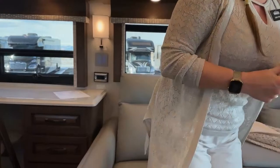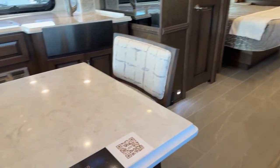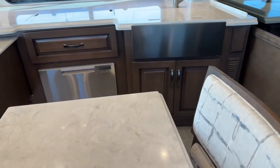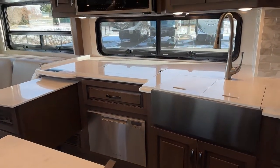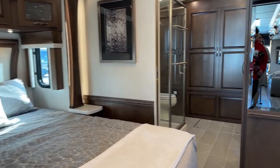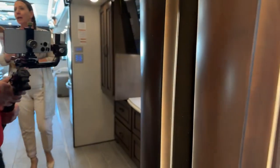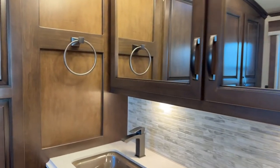Today's video is so exciting — this is the all-new 2023 Dutch Star, floor plan 4369. Go ahead and walk through and take a look at this beautiful coach. You'll note this really fantastic dining room table and a buffet with a desk on the way back. There are so many new features to this RV. It's really exciting to bring you the Camelot interior. We have our traditional Bermuda glazed maple finish — this is the matte finish — nice dark cabinetry. This is as dark as it gets with the Dutch Star.